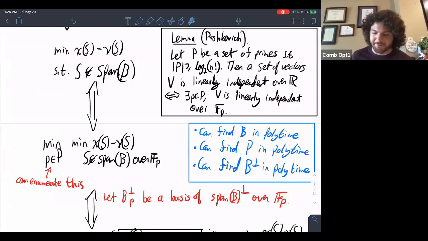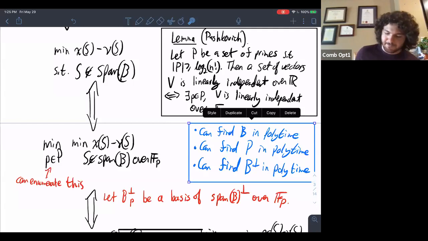The prime number theorem guarantees that if we just check the first n cubed-ish numbers, then we can actually find the primes in there and it'll work out. But again, technical stuff, glossing over. And using Gaussian elimination, we can find a basis for the orthogonal space in polynomial time. So all these linear algebra questions, let's just push them to the side. All these prime number questions, they're doable. But let's continue with this reduction.